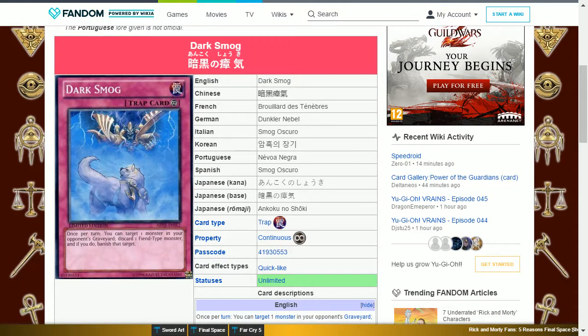Dark Smog is a continuous trap card that says, once per turn, you can target one monster in your opponent's graveyard, discard one fiend-type monster, and if you do, banish that target. This card can fuel your Dark Worlds, as well as prevent your opponent from recovering monsters from the graveyard. The ability to set up your own graveyard is the main effect of this card, but preventing decks that rely on summoning from a graveyard, such as Red Eyes Black Dragon and Blue Eyes White Dragon, is always useful.